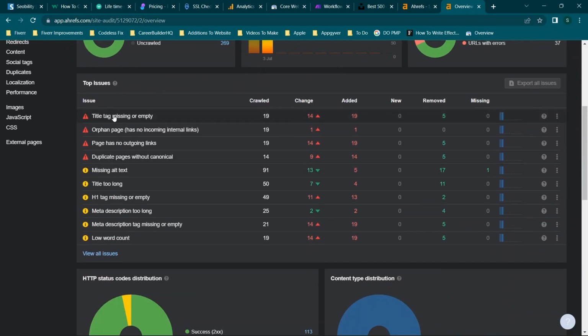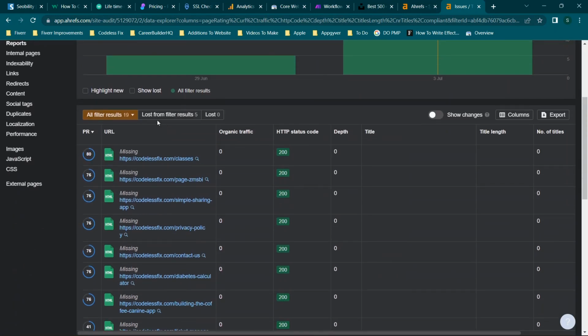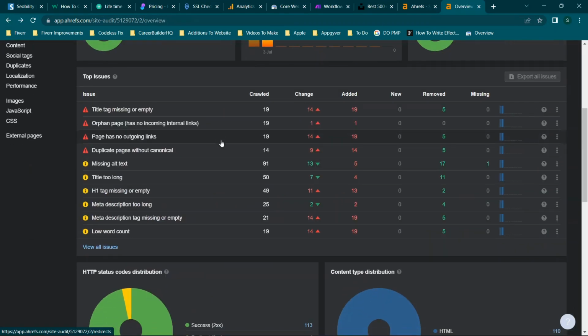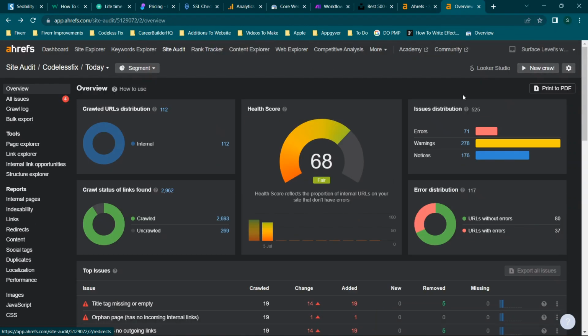An example is if I have title tag missing. You can click it, it'll show you all the pages with the issue. You can go and fix those issues, and then the idea is you just kind of scroll through, fix the different issues that you find, do a new crawl, make sure that everything is coming up as expected, but you'll see you have tons of different things related to indexability, internal pages, links, redirects, content. So you could basically just track and figure out what issues you may have with your site and improve it.